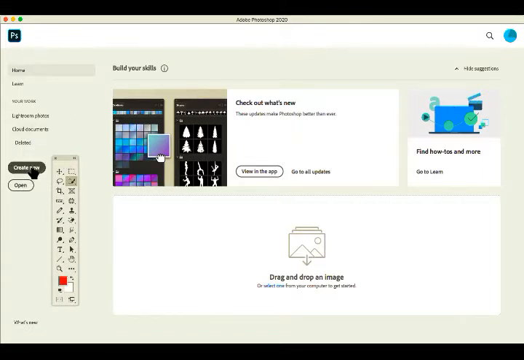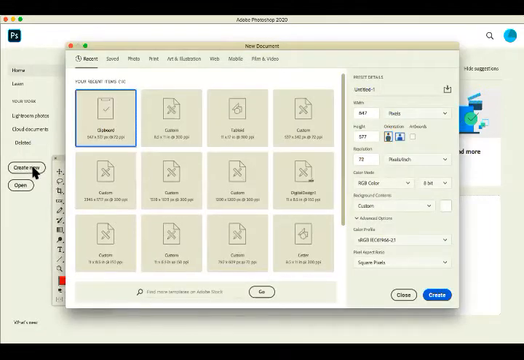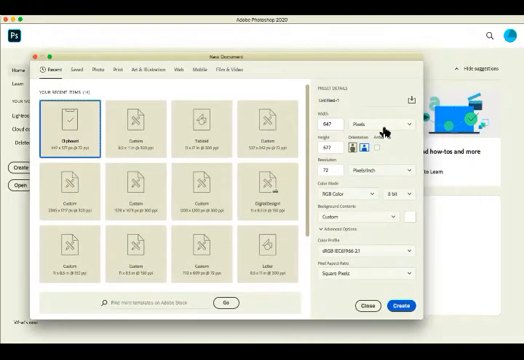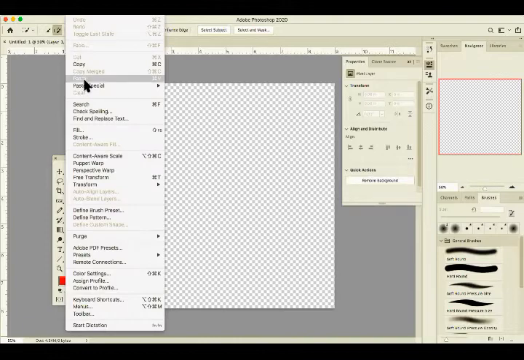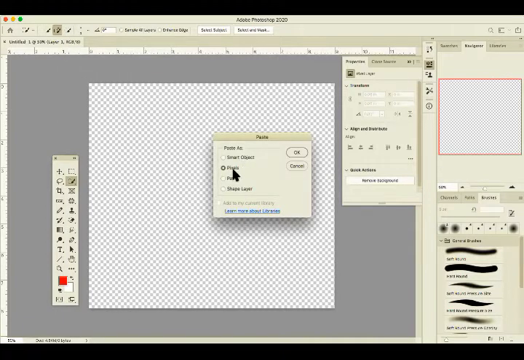I'm gonna say new. Because when you copy something from Illustrator, it holds it in the clipboard. It's gonna be the same size as my knowledge. So let's do an 8.8, but I'm gonna change this to 150. And I'm gonna say transparent background, very important. So it's a blank page, but when I paste my Nautilus, I'm gonna paste as pixel.